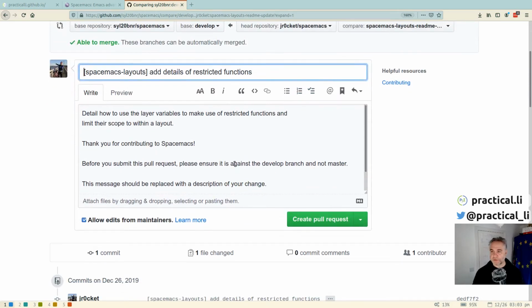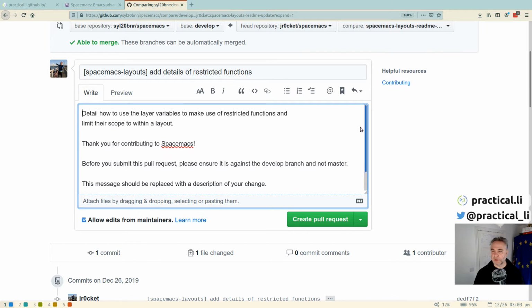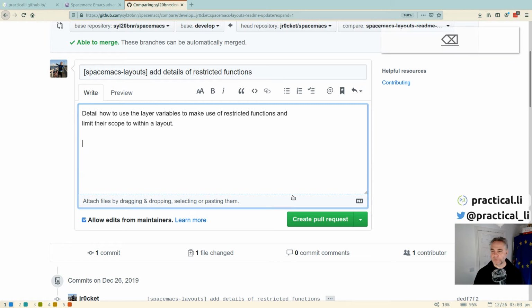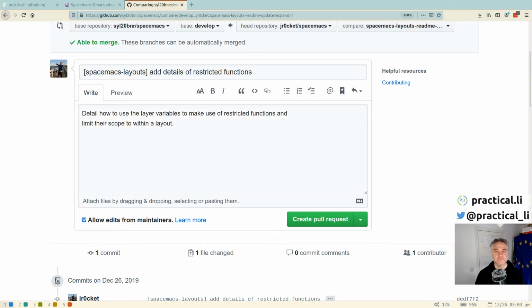And then we can just check to see whether the pull request is actually meaningful, which is, yeah, there's just a message here to remind you to ensure it's against the develop branch, not the master branch. I can just delete that. I'm just going to add an extra link in here to define where I got the documentation from. I don't remember where it was. Where the hell was it?